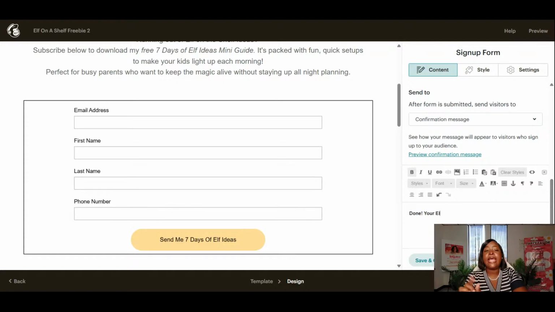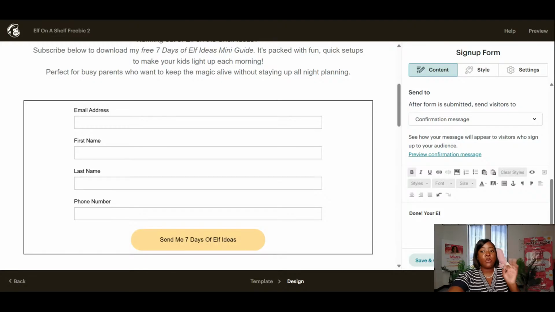Now, I do need to say this because depending on if you have the free version or the paid version: if you have the free version, you're going to have to put the link right here for what they're getting. If you have the paid version, you can create an automation so that once they sign up, it automatically sends them an email. We'll save that for a different day because I don't want to give y'all too much today. But for now, since this is the free version that I'm showing you because I want y'all to test it out, we're just going to do it here and add the link here.